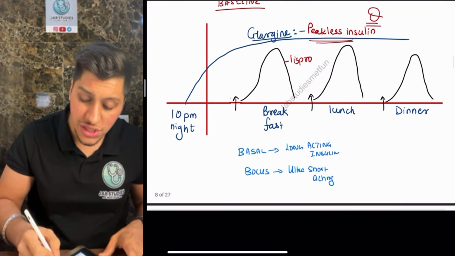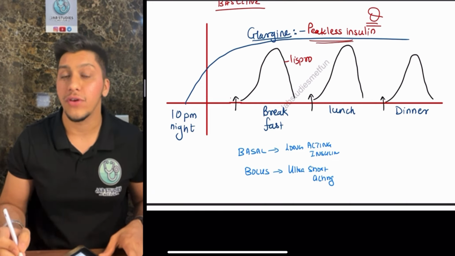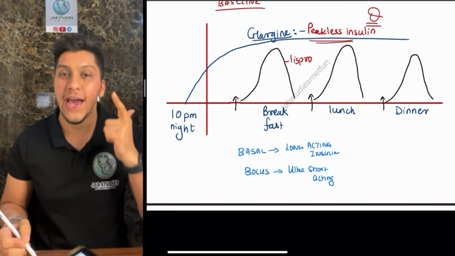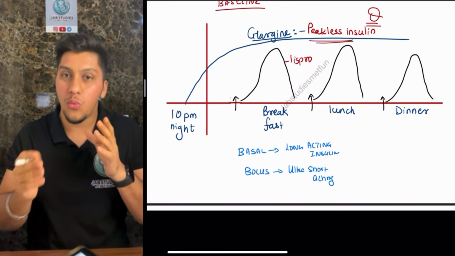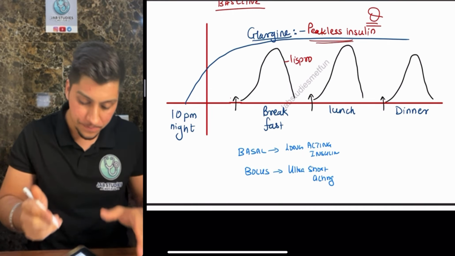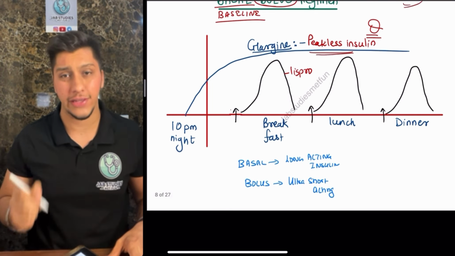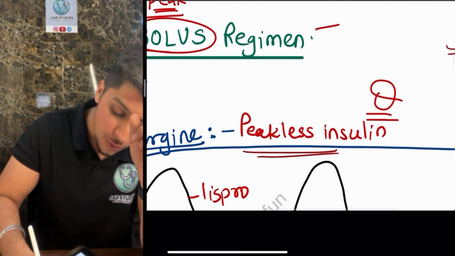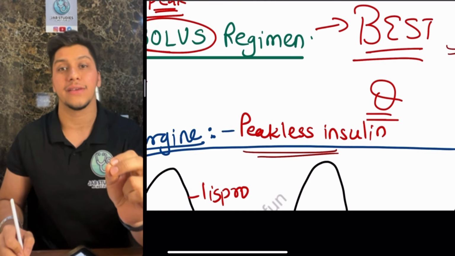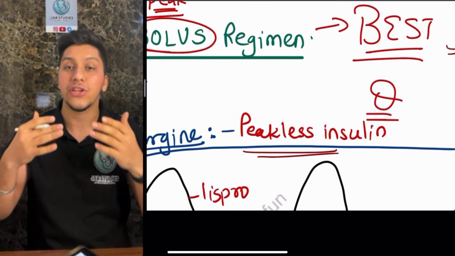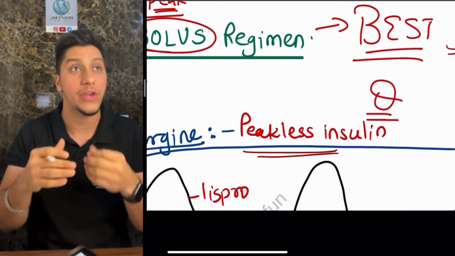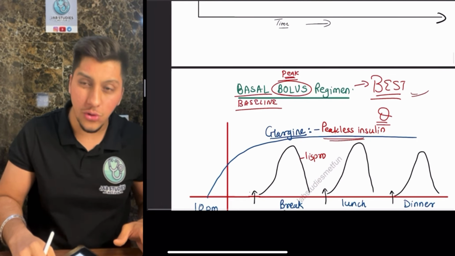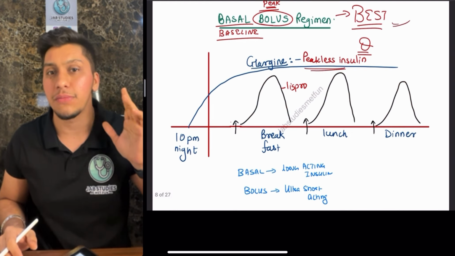Now, for the meals, what are you going to give? We are going to give an ultra-short acting, for example Lispro, Aspart, and Glulisine, correct? How will you advise the patient? How will you give insulin? First of all, you need to know basal-bolus regime is the best. Why is this regime the best? Because it mimics the actual insulin. If the patient did not have resistance, it would mimic the actual human body mechanism. So we need one, as I told you, to maintain the baseline, that is the responsibility of the long-acting insulin.